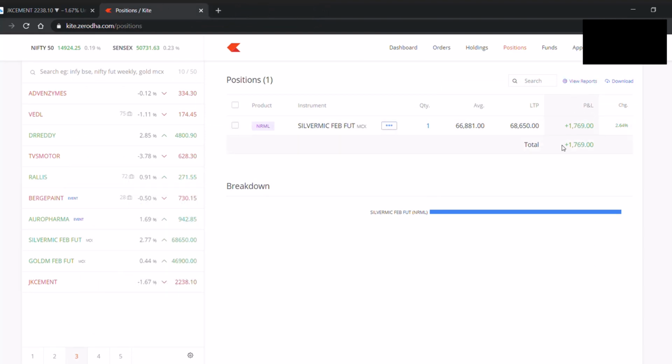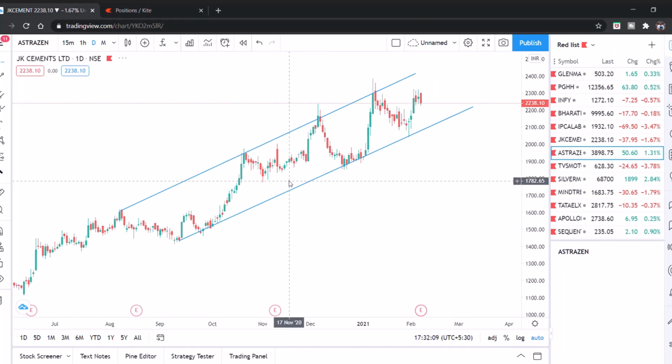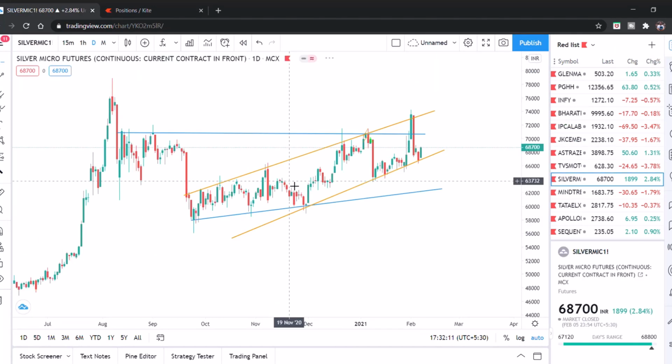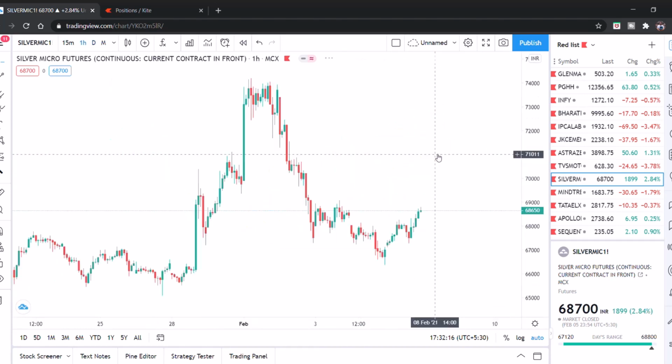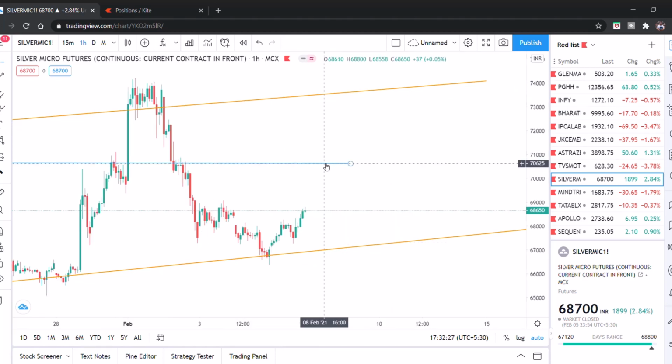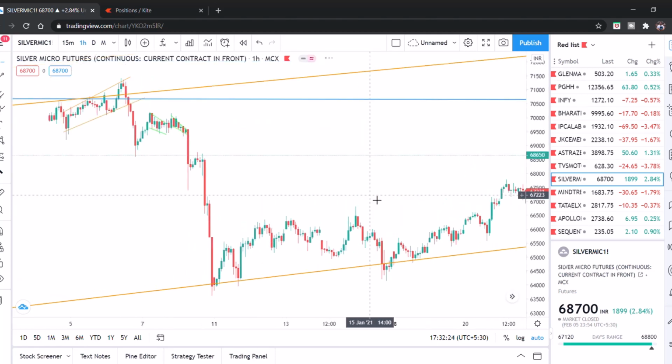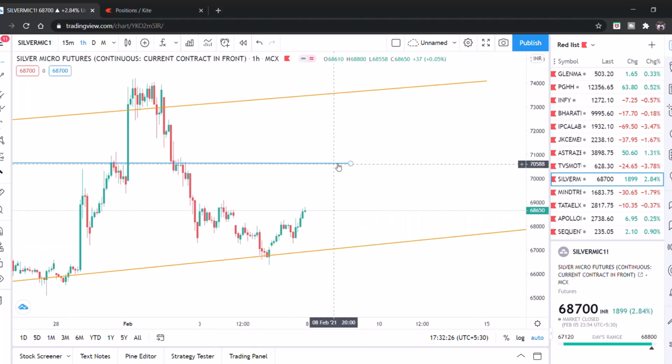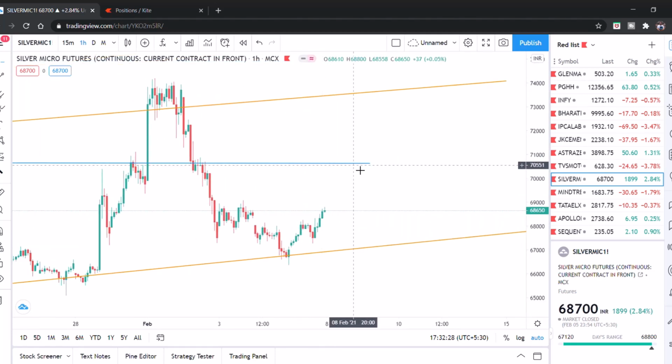Oh, by the way, the silver position I've taken here is based on the same strategy I've just shown you. It is in a channel, and as I've said, you get an opportunity to buy when it hits the bottom of the channel. Once I got an alert, I saw it formed a green reversal candle and I took it here. Since there are 2 channels colliding here, I have 2 targets. The first target is the blue line, which is a safer bet.